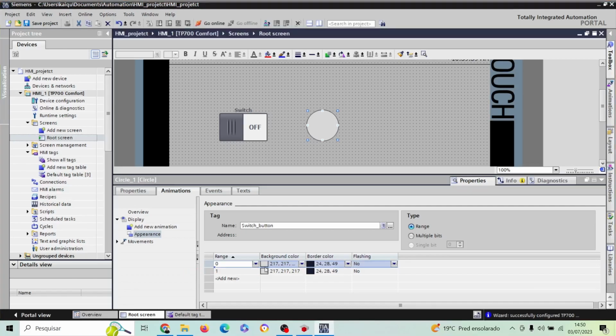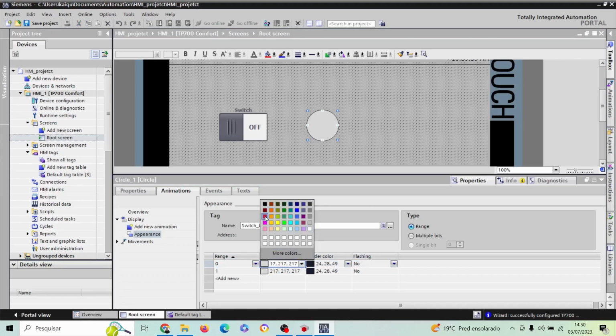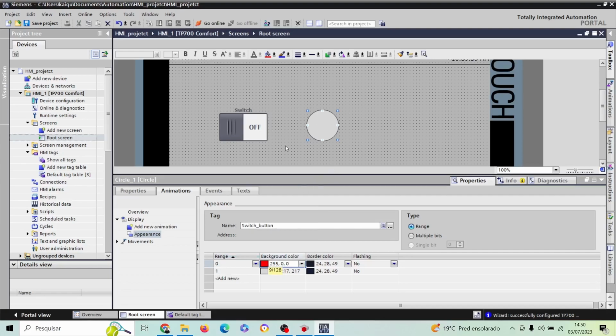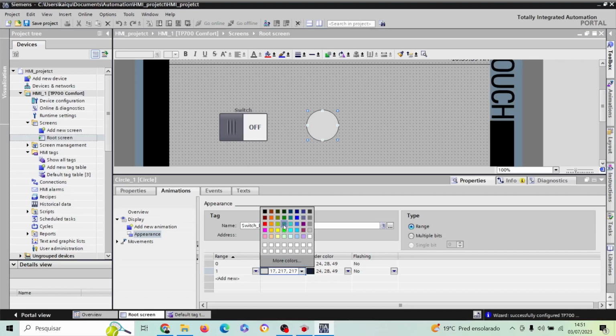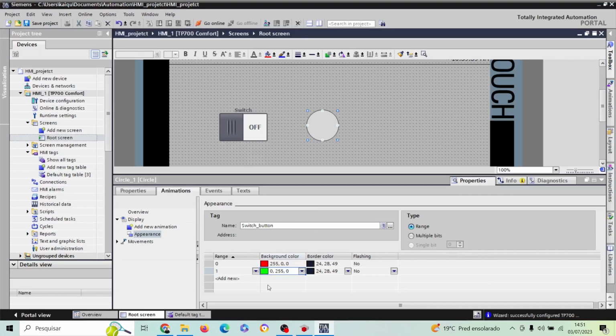I need to change these colors. Okay, my background color is going to be red when my switch button tag is 0, okay? And when it's 1, I want the color to be green. So I click here on green, and that's okay, all right?